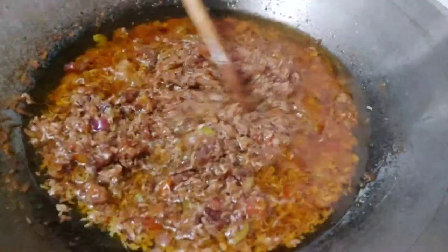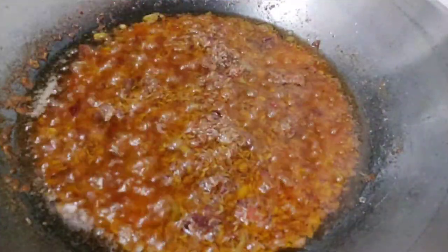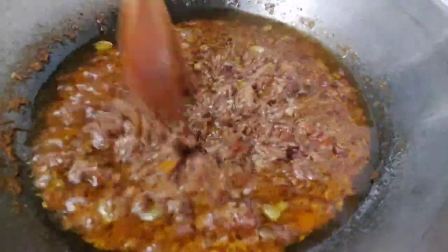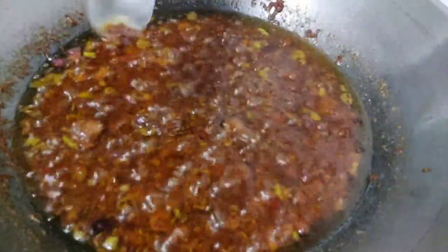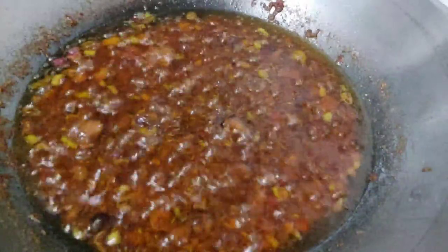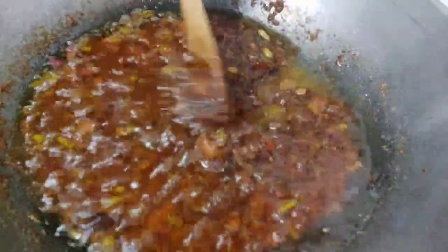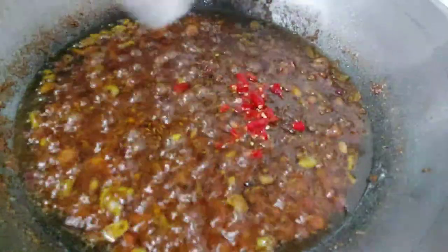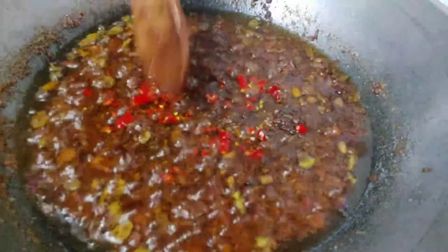My green mango is waiting. Let's try it, guys. Wow. Yummy. Okay, and let's add our red chilies. Good job, guys.